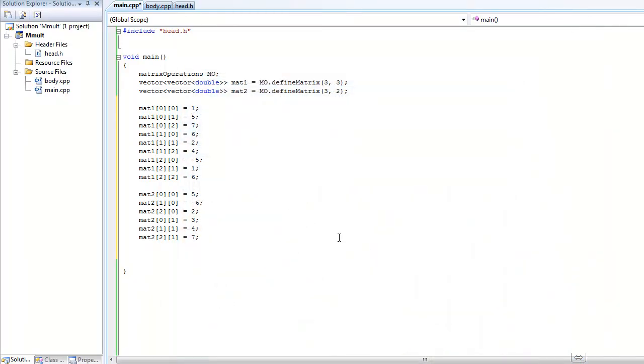Okay, so we will define matrix product of this type, which is, I call this type matrix. It could be called matrix, yeah.